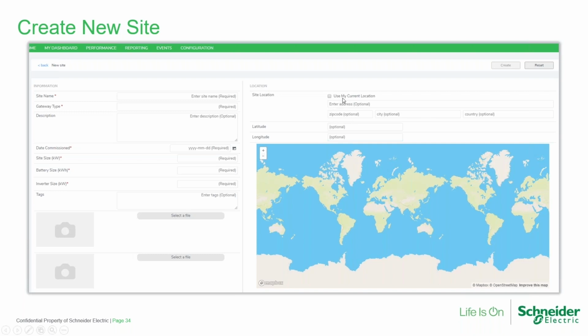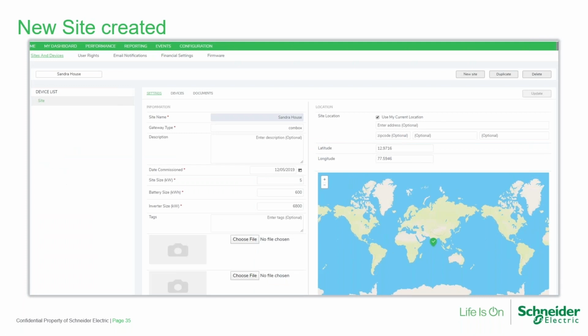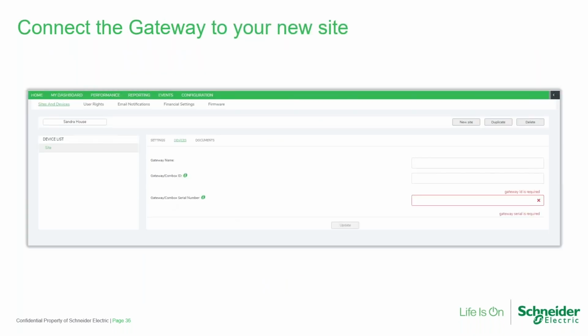To set the location of the customer, you can actually enter the physical address, or for some of our off-grid customers, you have the option of GPS coordinates. And now you see I've created my site. Now the map has a green check mark on the position, the location of my site, and some relevant information here, like when it was created. Now I have an empty site, a location, nothing, no information, no data.